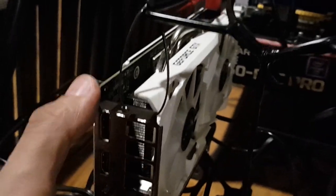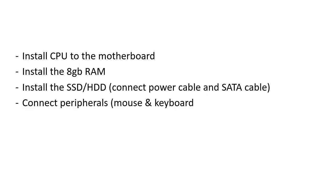If you still remember how to set it up, you first install your CPU in the board, install the fan, make sure you connect the fan power line to the motherboard, install the RAM stick, hook up the SSD. There should be 2 cables, one going to the board and one going to the power supply. Don't connect your video cards yet. Connect first your mouse and keyboard and fire up the system. You need to first edit the BIOS settings.